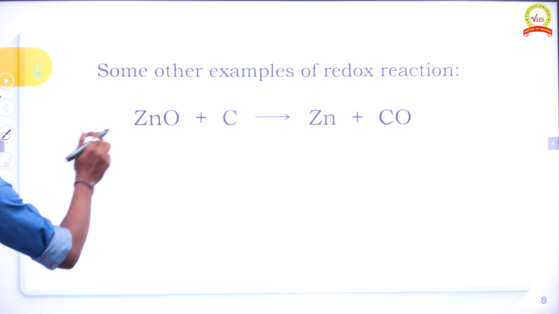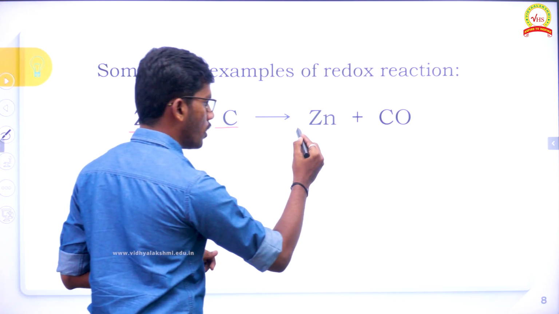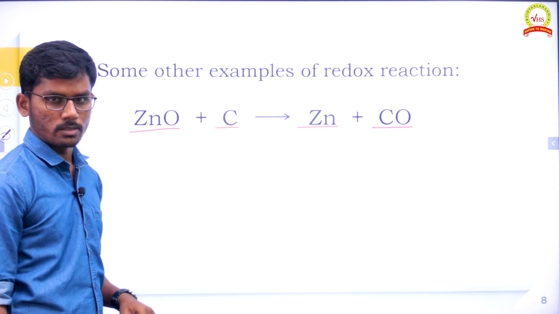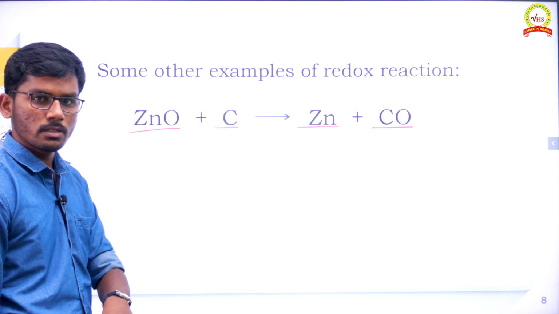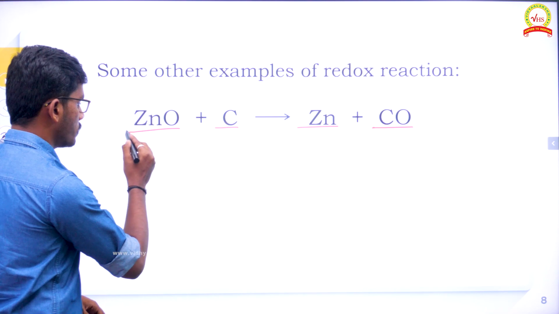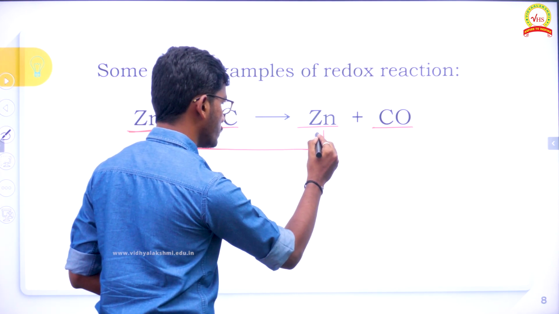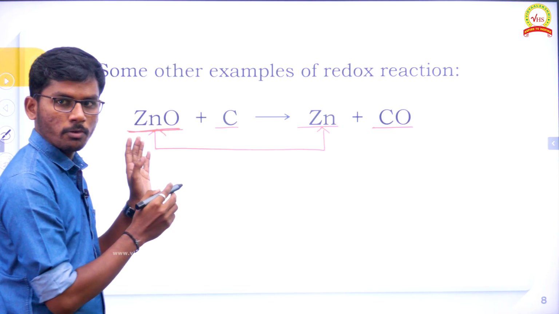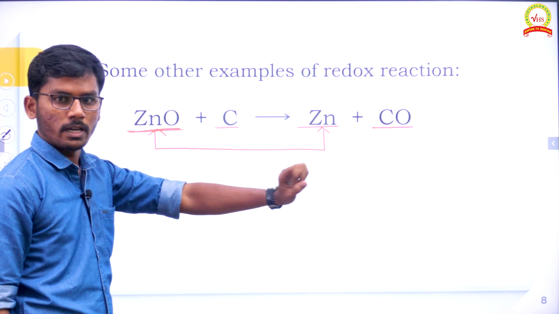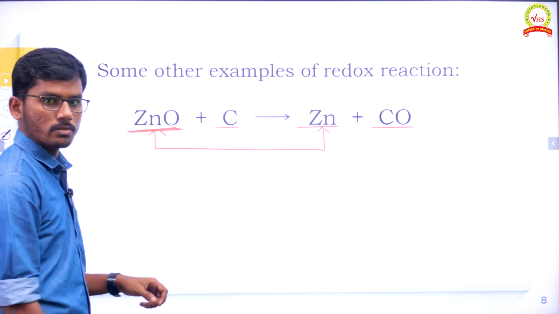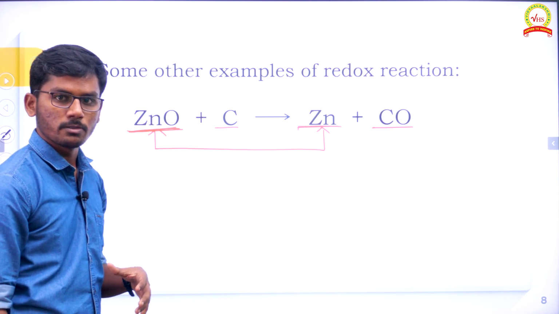So in this example, zinc oxide reacting with carbon tends to form zinc plus carbon monoxide. We call that carbon monoxide. Now first find which is oxidation and which is reduction. You just see this reactant zinc oxide, and trace this zinc in the product side. We have to consider one reactant and trace it to the product side and check what difference we can find. If you see here, zinc is attached with an oxygen atom, but in the product side, there is no oxygen here. So what has happened? Oxygen has been removed.